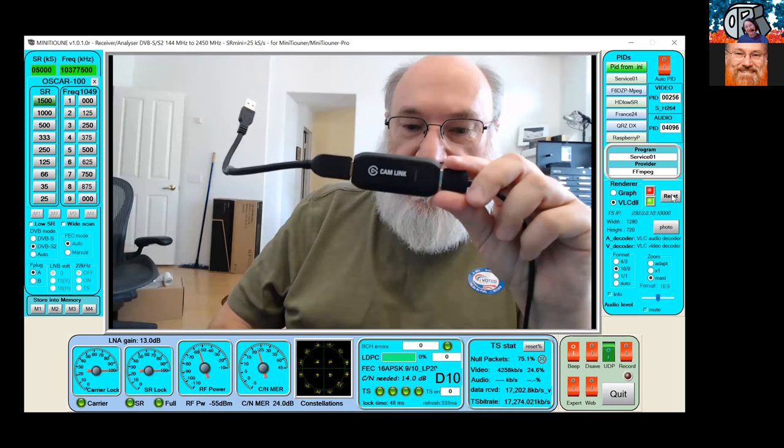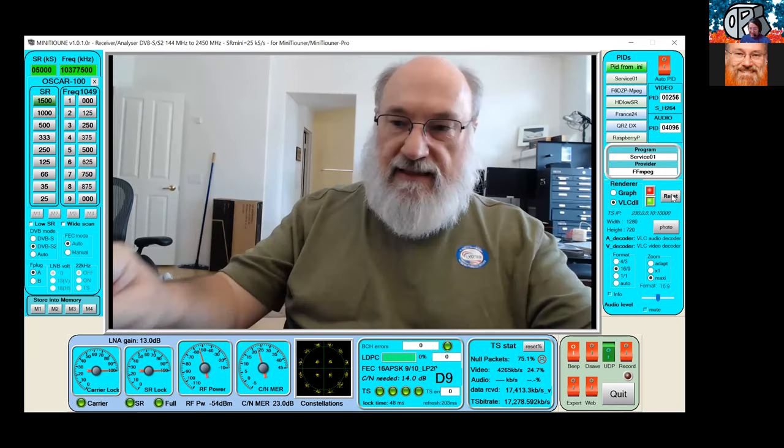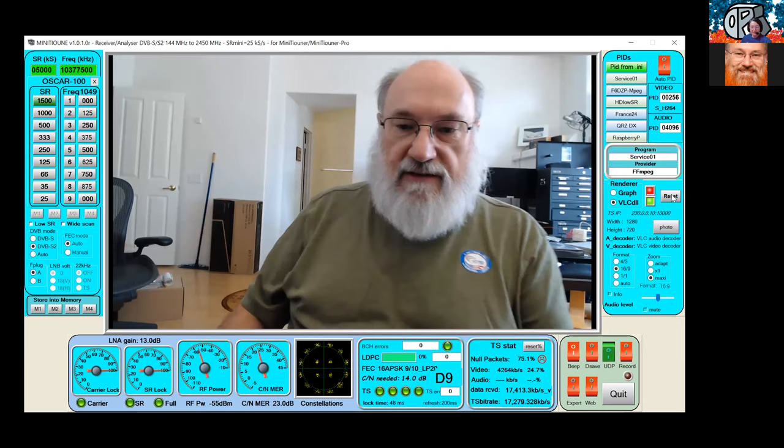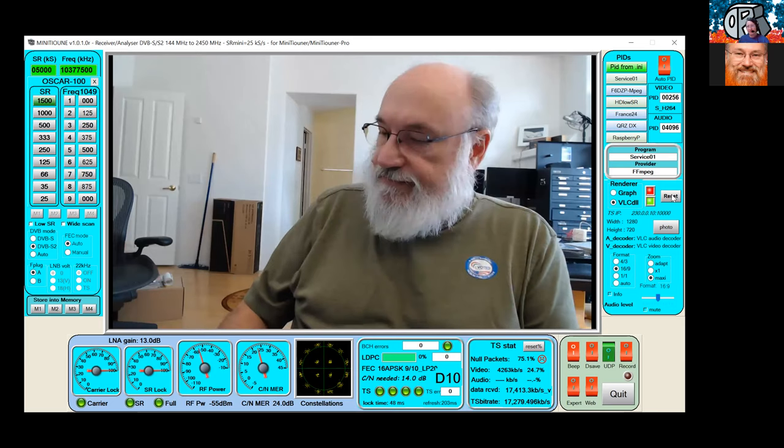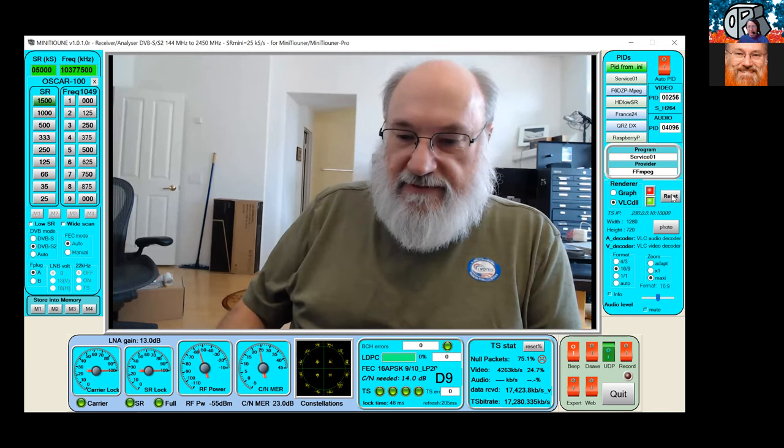It comes with this little extender cable that is just a USB extender. And it froze again. Yeah, no. It's hard to tell if it's frozen, but the cam link is smaller than I expected. Yeah, it's just a USB dongle. That's so cool. My fat USB dongle. We live in such an amazing world. Now it's never working again. What the heck? This is not as reliable as I would like it to be for a demo, but it might be as reliable as it's going to get.